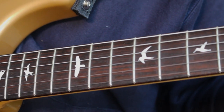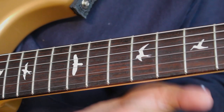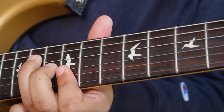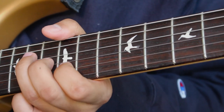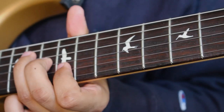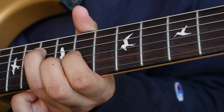So hopefully that's a great way to hear the changes, and you can very clearly hear it where it goes from E to A, E, A, E, C sharp, E, B, E.